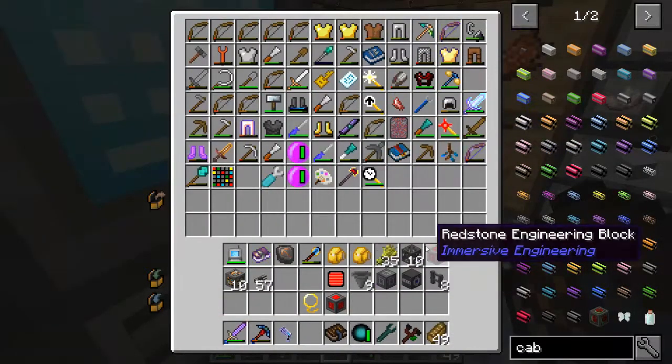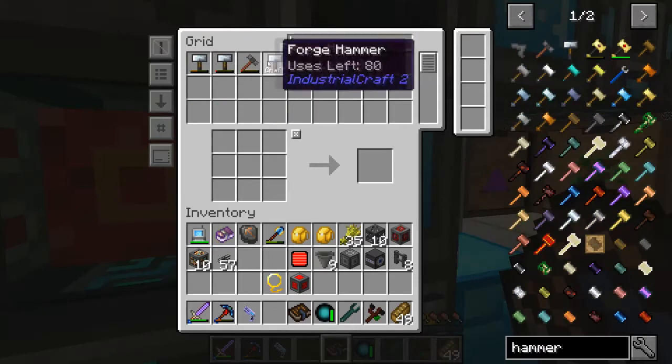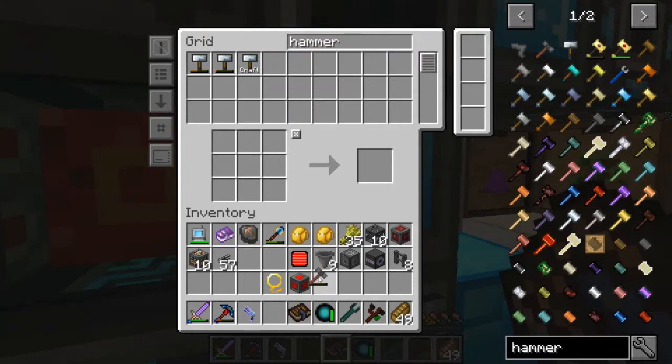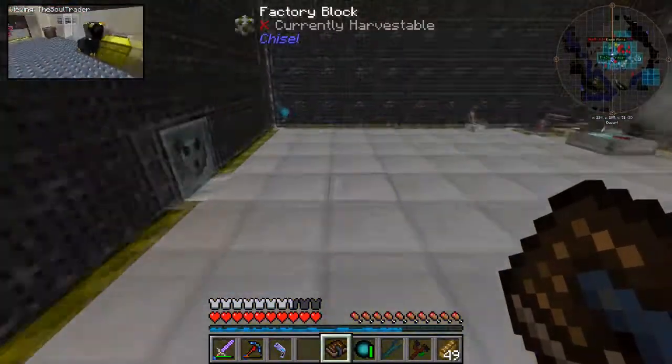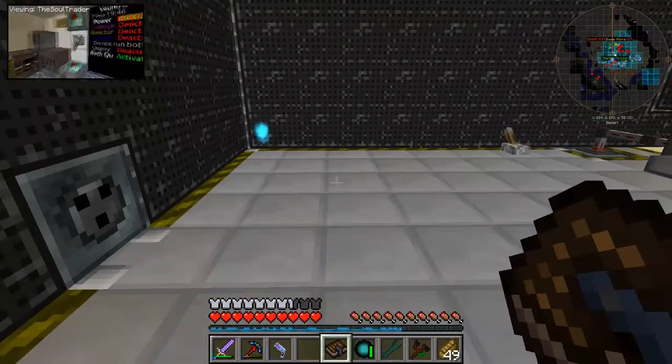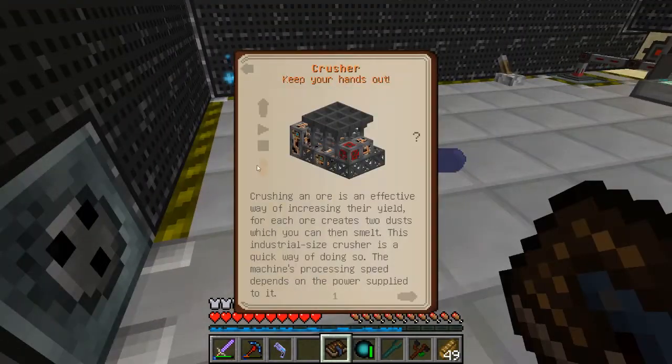I like how we're running the quarry. The quarry's finished, so it wasn't taking any power anyway. I want the engineer's hammer, and that's almost out of durability, but that's fine. Oh, that's interesting. Yeah, I'm going to go fix that whole ordeal.